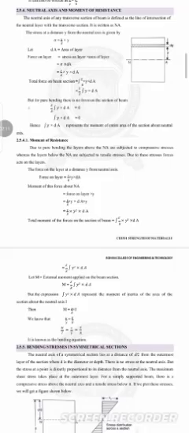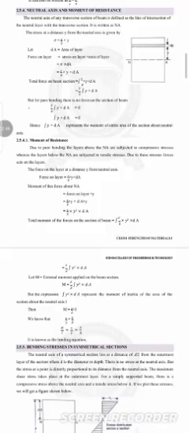Due to the stress and strain in the layers, the force on the layer at any distance y from the neutral axis is equal to E into y divided by R into dA. Then the moment of this force about the neutral axis is equal to force into y. Therefore, the total moment acting on the section is equal to the integral of this value.